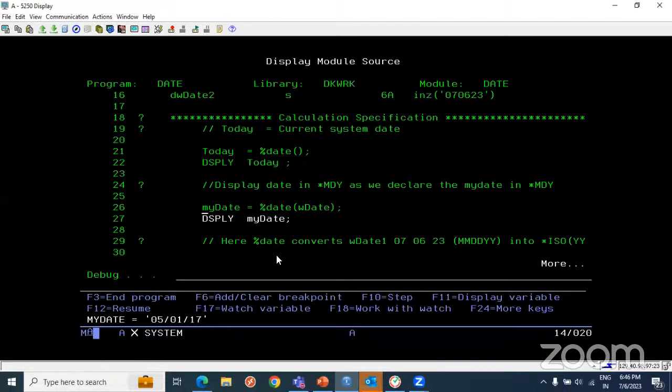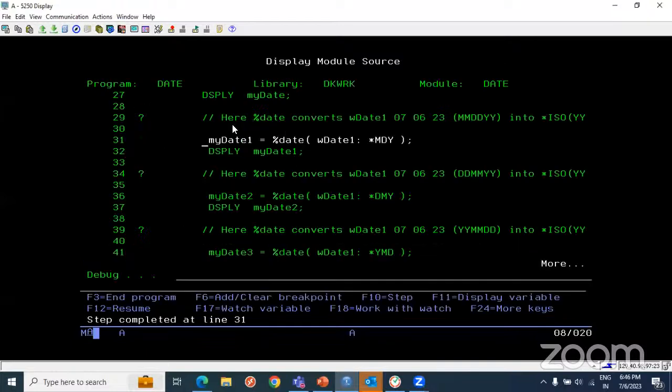Then the next, here %DATE converts this date variable into the *ISO format. But what is that second parameter? As we check, the value in w date one is 070623, which is numeric.